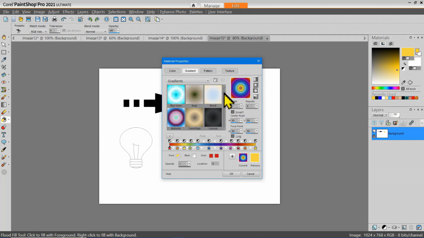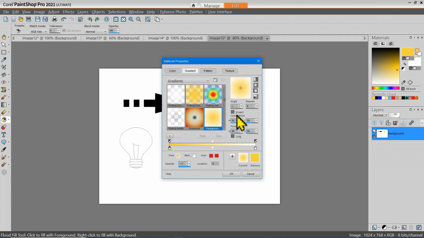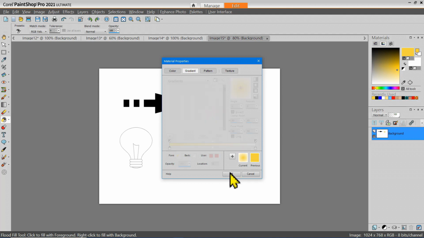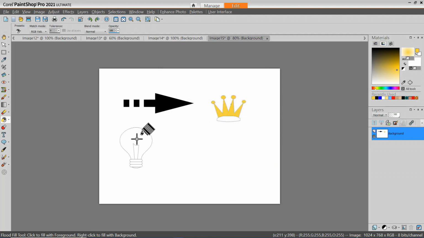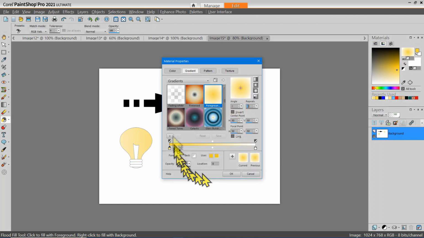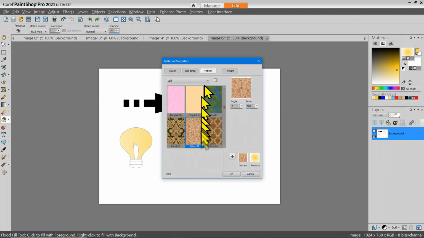And then I go down here and I find, let's find a yellowish foregroundy gradient fill. Okay, I'm going to flood fill inside that light bulb. And if I flood fill inside the crown, you notice a slight difference there. So flood fills can use gradients.